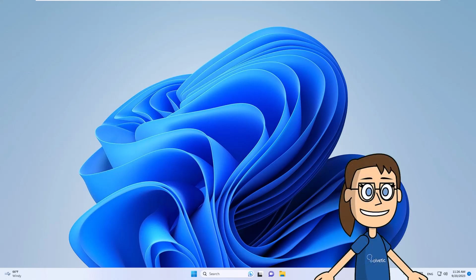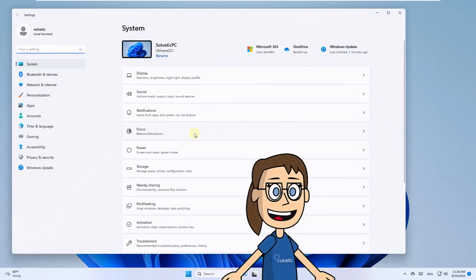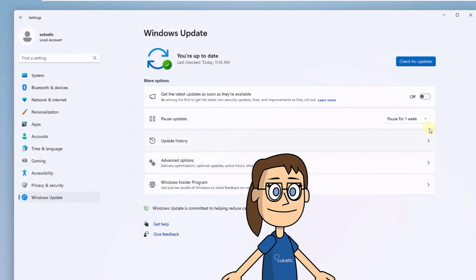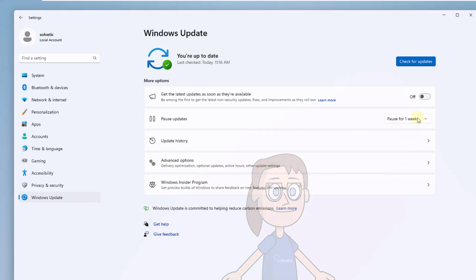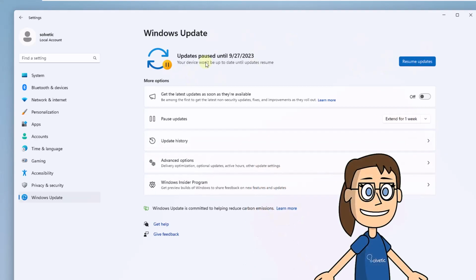To start, click on the Start menu. Now click on Settings. Then go to the Windows Update section. Here, go to the Pause Update section. It is possible to click on the options to choose how long you pause the updates. Then, if they have been paused, you can click Resume Updates. Everything will be by default.